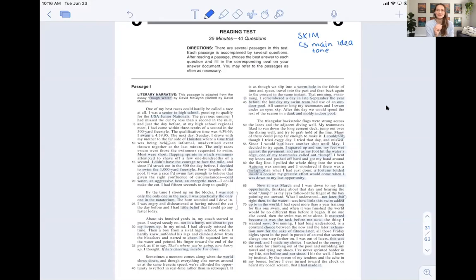So things like just bubbling in your answers on test day will take a little bit of extra time. If you find that you're re-skimming a section or you're getting stuck or you get distracted for a second and you have to start over, all of those things can steal time away from you. So it's super important for you to start with passages that you think will be easier for you or you're more interested in. If I'm interested in something, I'm going to retain more information. I'm going to engage more with that passage. It's going to take a lot less effort for me to remember what I just read.